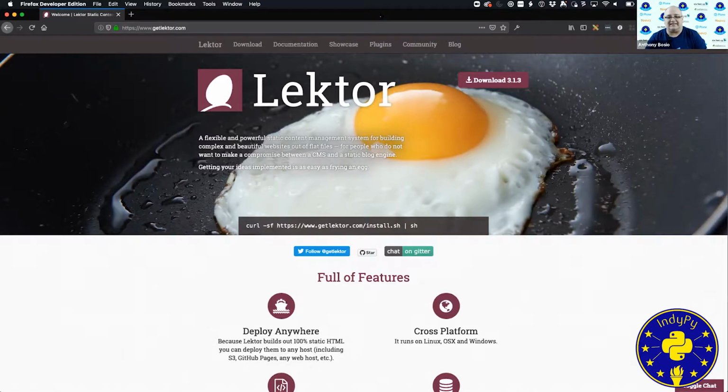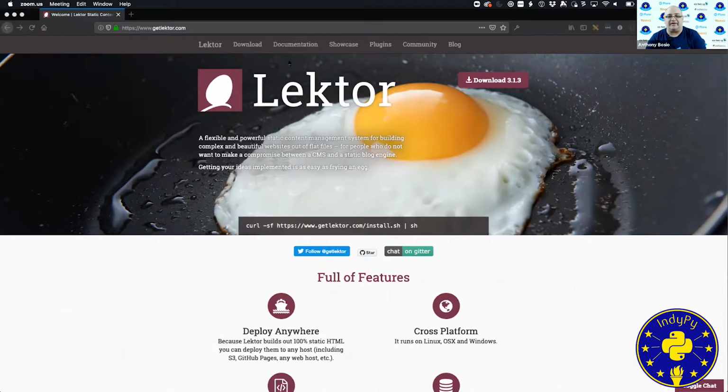Lektor is a static site generator that says it's based on Python and some Node.js. I haven't really looked too deep into it, but we were fortunate enough to be allowed to borrow this project code from PyCascades. So we have to send them a lot of thanks, but we just kind of took it and ran with it. We were able to sort of retheme it for what we needed.